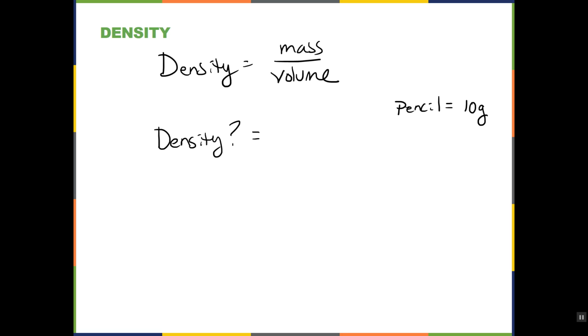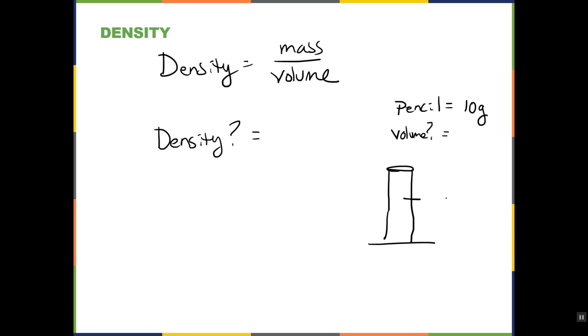Well, what's the volume of the pencil? Well, that's not so easy to get, is it? The volume of the pencil is a little bit tricky, because it's got a really irregular shape, right? It's got sides, or it's rounded, and it's long, and it's got a point and an eraser, or not, and it could be very difficult to just geometrically calculate that. But the easier thing to do would be to take your pencil and stick it into a cylinder or a beaker.